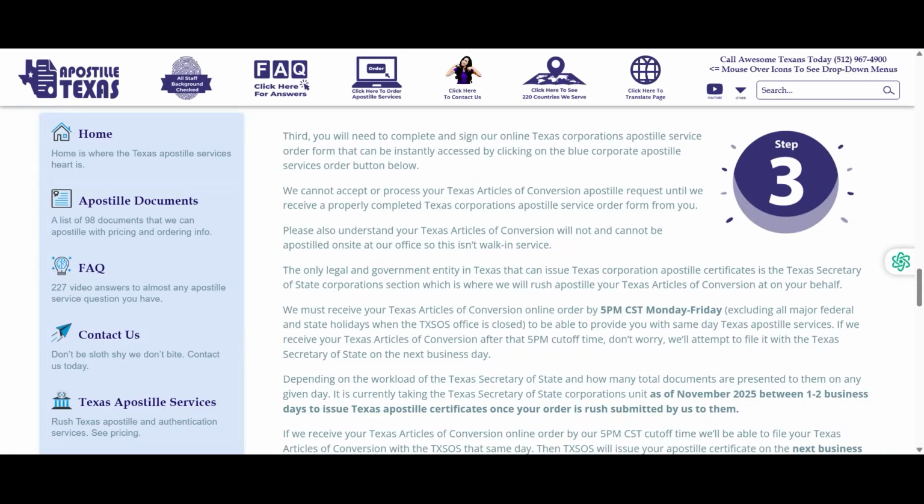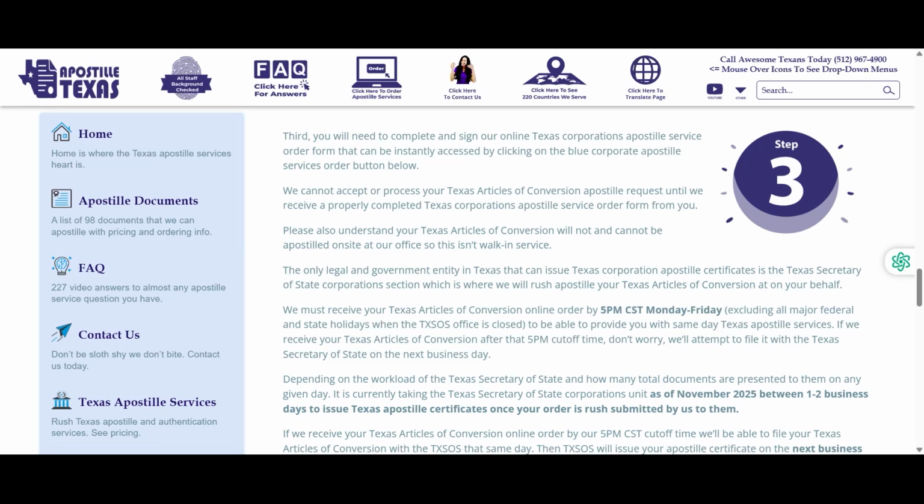Hi, this is step 3. I'm going to go over what the turnaround times are currently, as of November 30th, 2025. And this will be the case just on this video. So if you're watching this video in 2026, 2027, and beyond, go by what is on this page, not what's on this video. I'm just recording as of today what the state of Texas's turnaround time is currently.